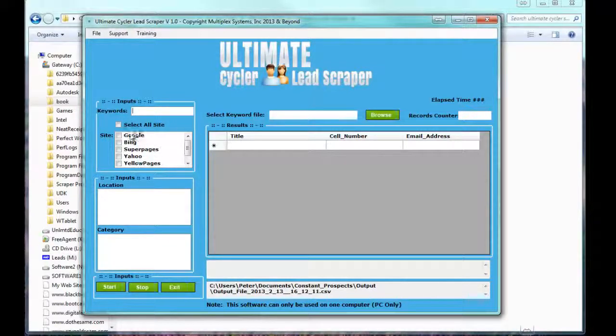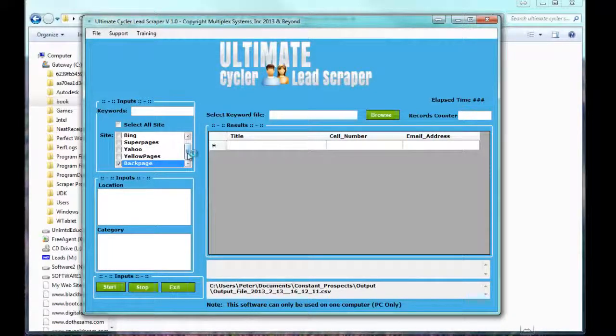These happen to be search engines over here, and you can select which ones you want. If you select all, it'll go through each one of them, but many of them have mini directories on there, like Backpage. If you click on Backpage, you'll see these over here will start to populate down here, and you'll have to select whichever location ones you want to go into. Then you'll see these start to populate down here, and you'll be able to select the different categories that you want to search in Backpage and or any of the other ones that are on there.